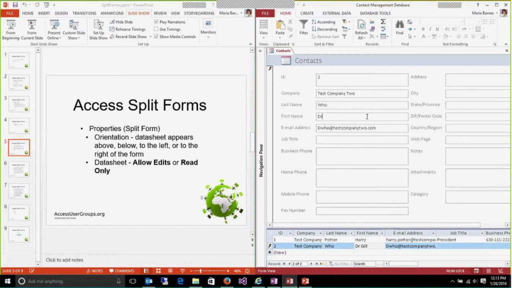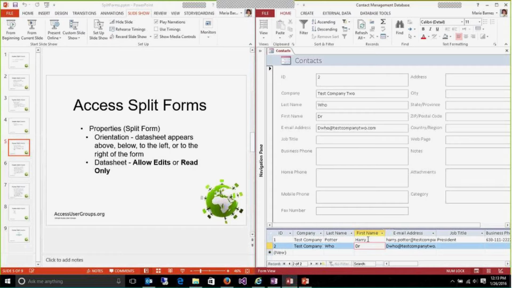So you could make a change here in the form, and it would be reflected in the data sheet, but you cannot, I'm typing in here and nothing's happening, you cannot make any changes in the data sheet view. So that's just another option. If you want the data sheet portion to be purely a search mechanism, then you might set the split form data sheet property to read only.